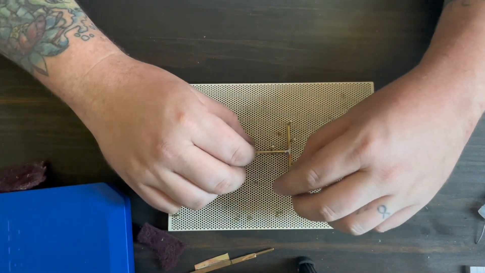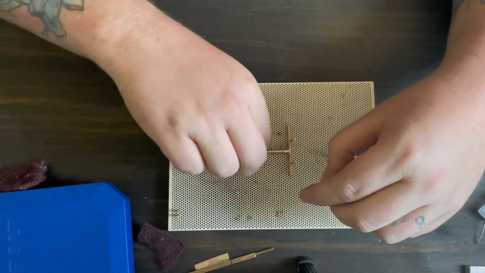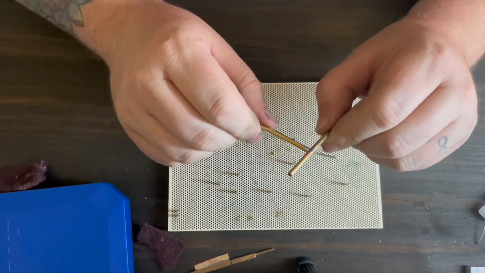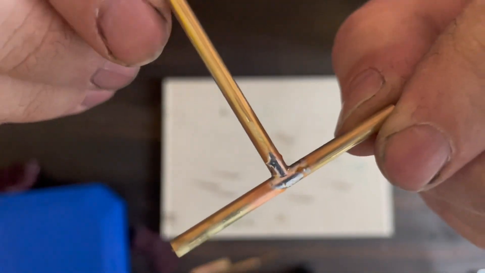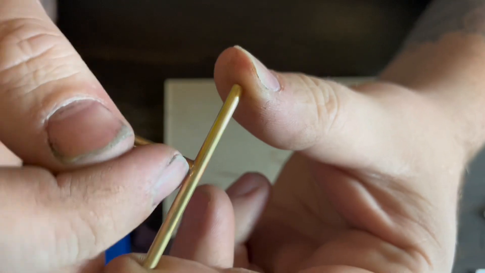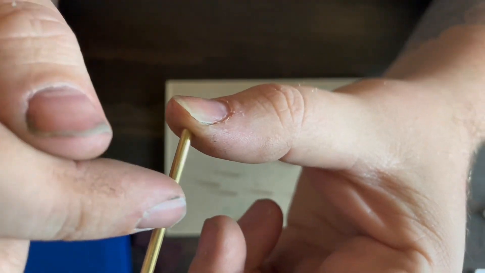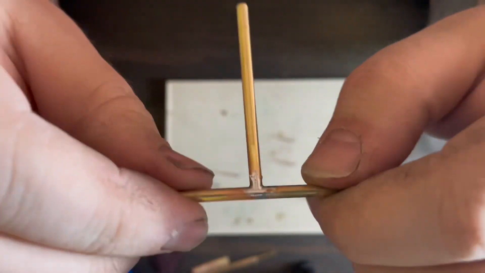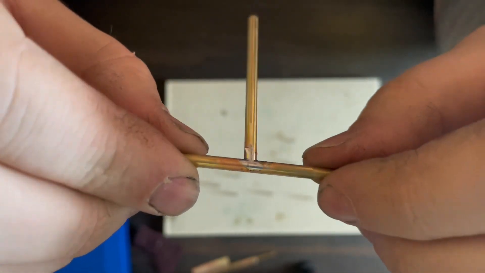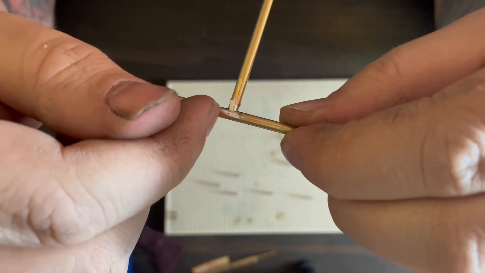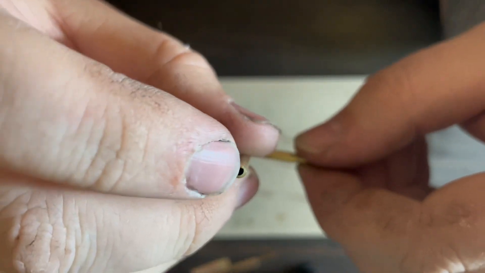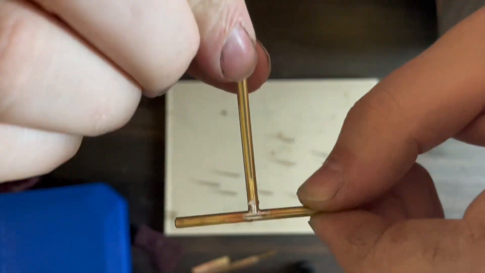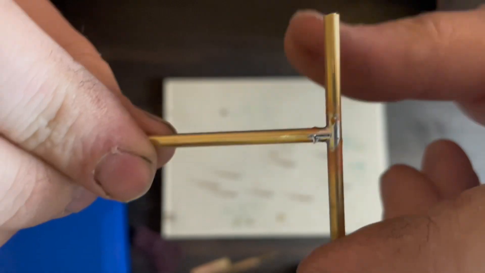All right. So should be able to take this off right here. Boom. Nice, secure joint. Now, if you wanted to, you can see it there, but on this backside, it's soldered. It just didn't seep all the way through this side. If you did feel like it, you could go flip it over and put it on this side, but it's going to get this stuff hot again. So it's kind of just up to you, but I mean, it's there. It is a good solid joint. To make it even stronger, like I said, you can drill a hole in this tube, stick a solid piece or a smaller piece that fits inside this. The next size down for this diameter to go inside. And then you solder all three of them together and it'll make a real solid, even more rigid than what this is.